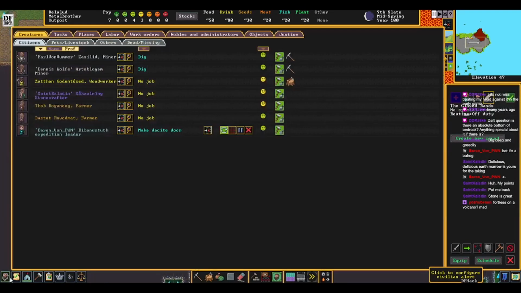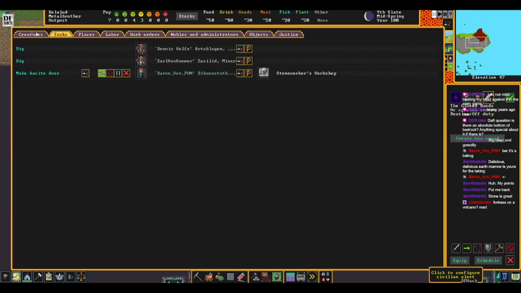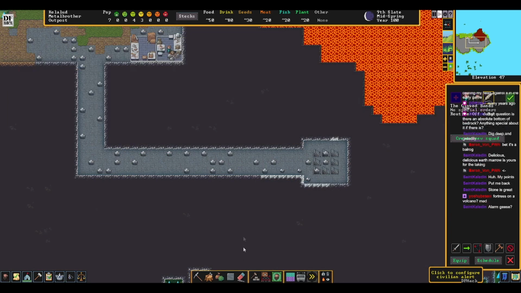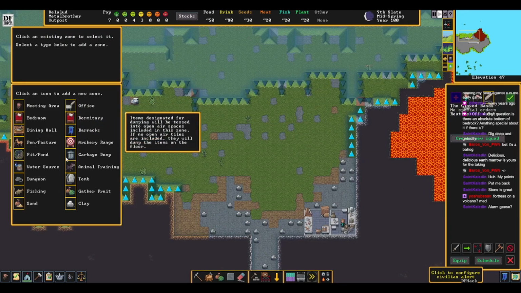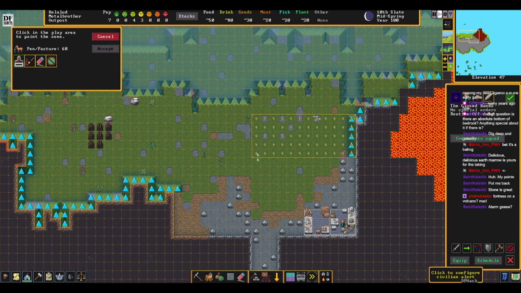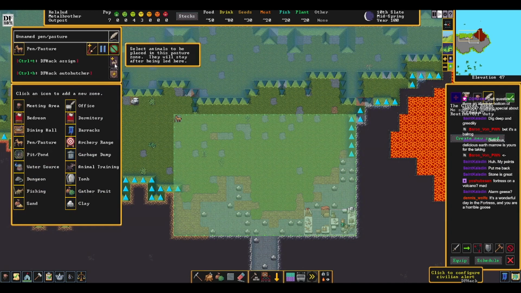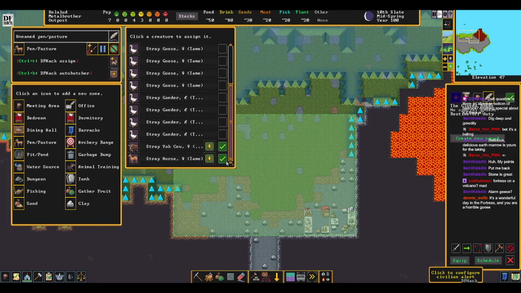He's trying to give water to something. The other thing is, this yak and this horse are going to starve to death. So to prevent that from happening, we can set ourselves a pasture over here. Accept. And we just want to assign the yak and the horse to the pasture.